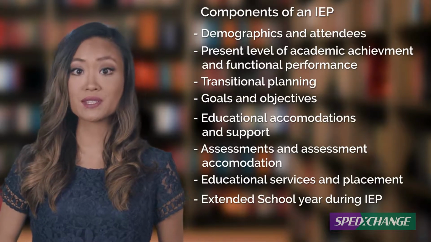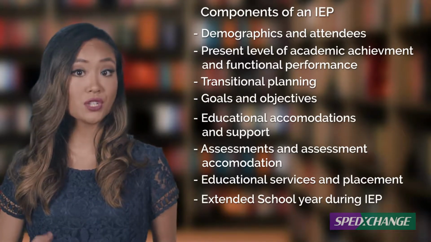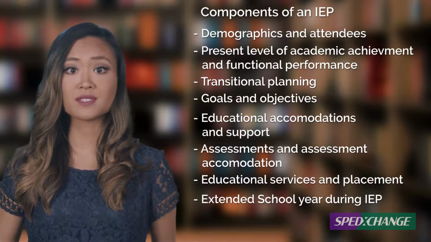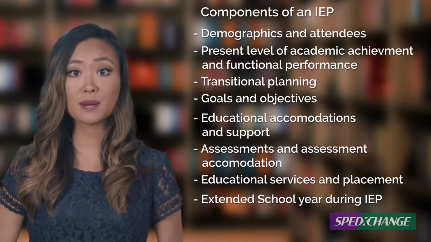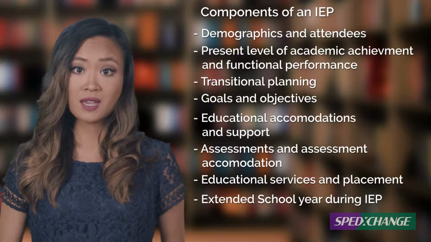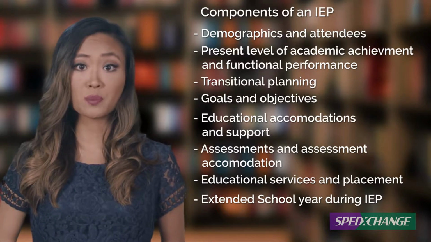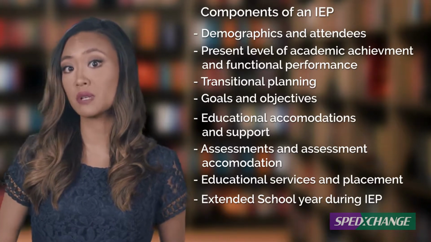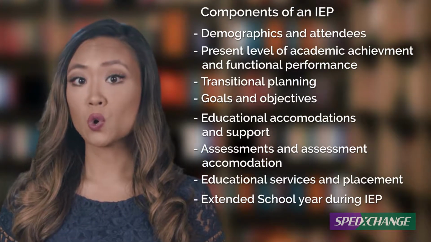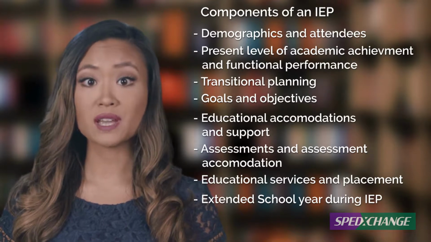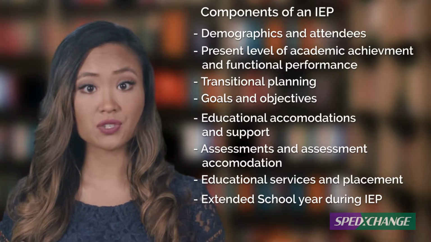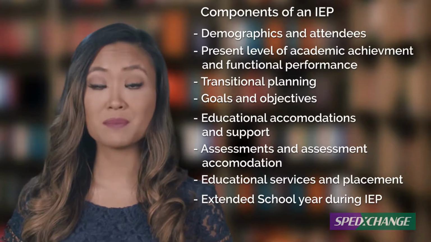Extended school year is considered on an individual basis for each student with an IEP. It considers regression, or loss of skills, and recoupment, or the time required to relearn those skills. Additionally, it considers critical periods for new skills and the potential loss of essential life skills during breaks from school. Not all goals and objectives may need to be addressed during extended school year. Only goals for which there is a valid concern for significant regression may be targeted.